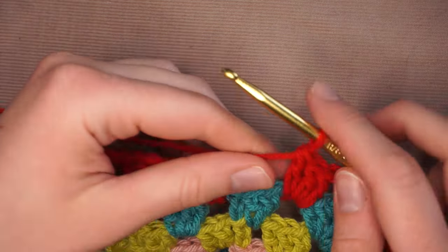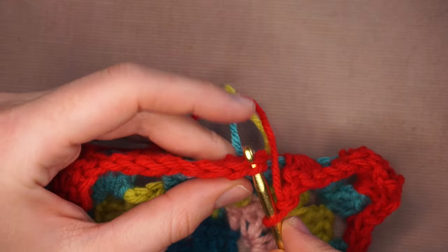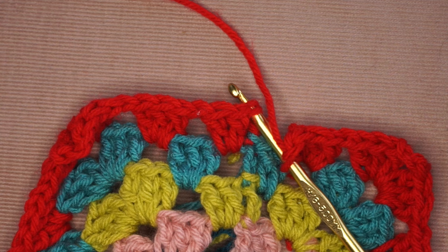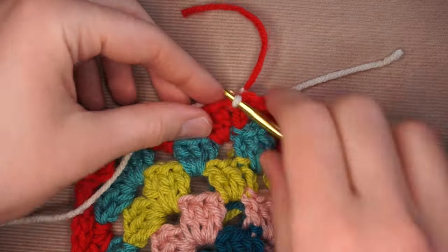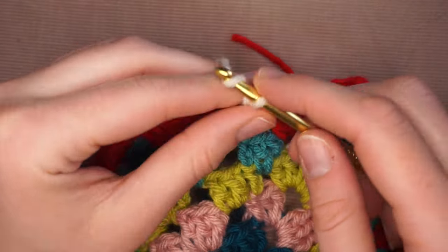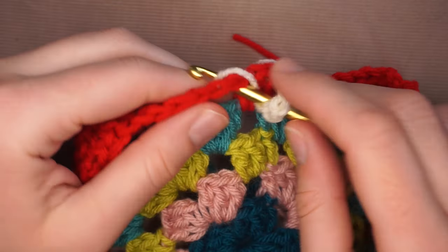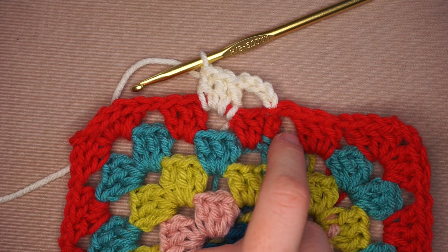Now I'm at the end of the red. I'm going to chain 1, count 1, 2, 3. There we go. All right, gonna add my last layer. If I can find it. Oh, there you are. Off white color. And for the last layer, I'm going to chain the 4. 1, 2, 3, 4, yarn over, and going into here. And I'm gonna go all the way around and going to connect this to the cluster that's gonna be here.